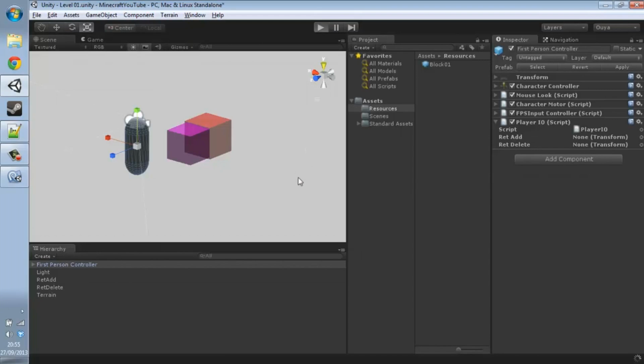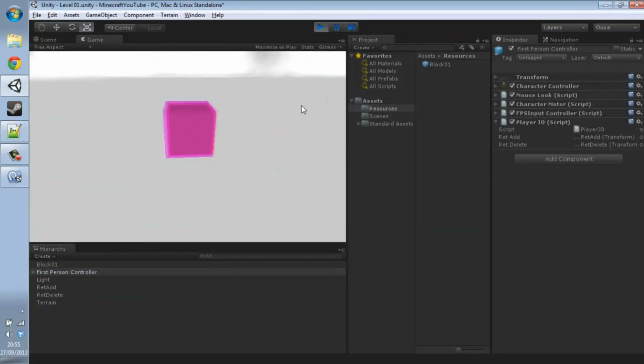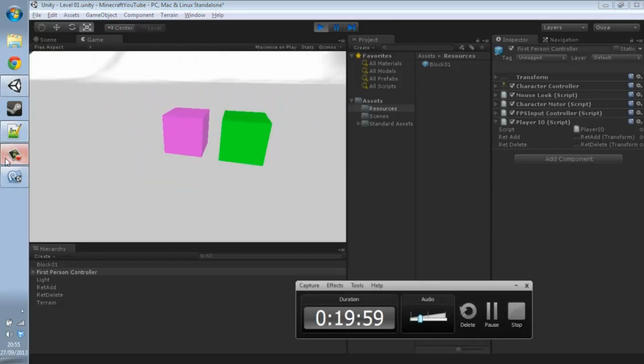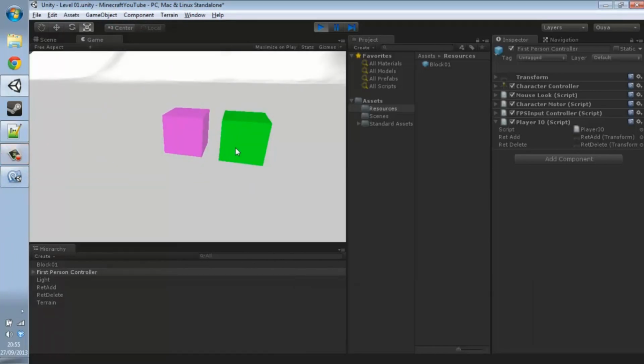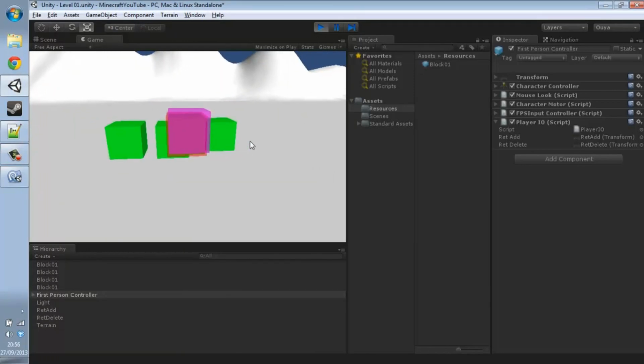Now, okay, so the ret.add appears. We need to actually create a block, and then the ret.delete appears. See, delete's like over it. Obviously, I don't have the snapping thing that I have on the other two. How long have we been in this for? I don't know. Alright, yeah, I think we can end it here then. Okay, so that appears to be time. You got a nice little outline there.